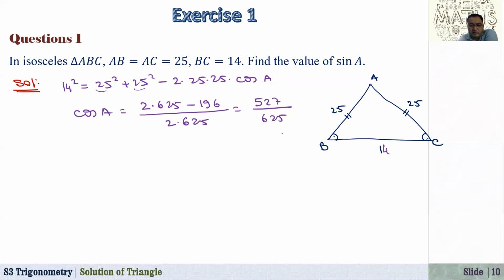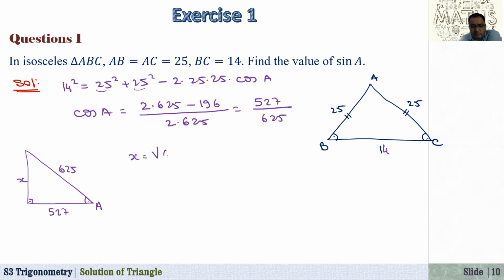Either using the Pythagorean theorem or the identity of trigonometry, we can find the value of sine of A. All right, so now let me just use the Pythagorean theorem. If this is our right angle triangle, and let's say this angle is A, then this side should be 527 and this side is 625. What is sine of A? Opposite side over hypotenuse. So I just need to find this x. From here, what is x?